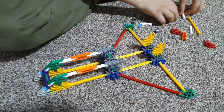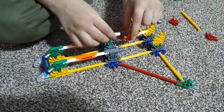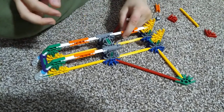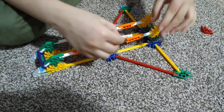Like this. One here, one here, one here, then give it a little bit of a tick. TikTok, TikTok. I'm an old time TikTok.